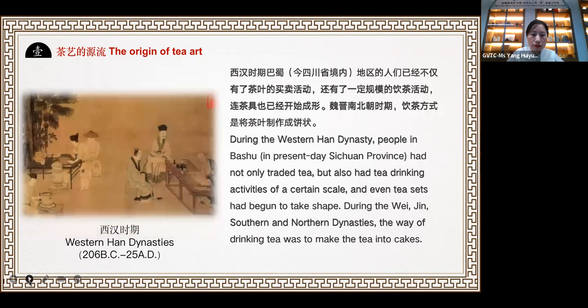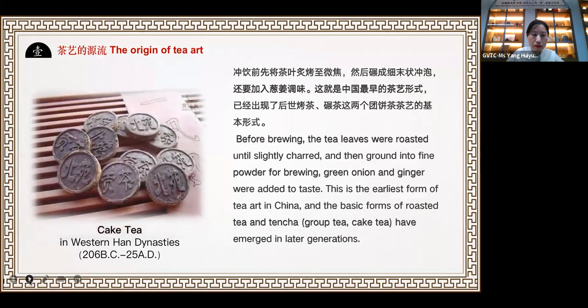According to the historical documents, tea drinking and tea trading activities appeared in the Bashu areas in today's Sichuan province as early as the Western Han Dynasty. From Guangya, a book on textual exegesis written by Zhang Yi in the Three Kingdoms period, we can see that tea leaves were mainly produced in the Ba and Shu areas.